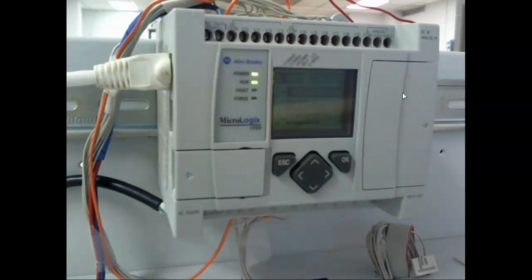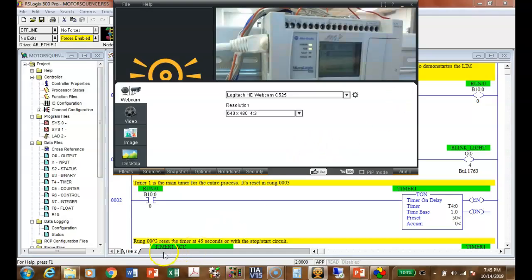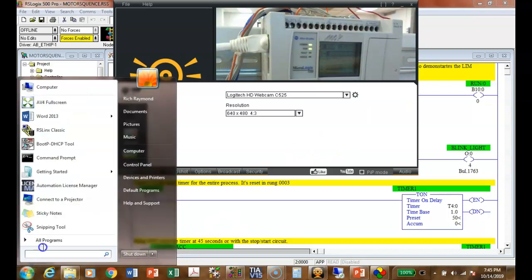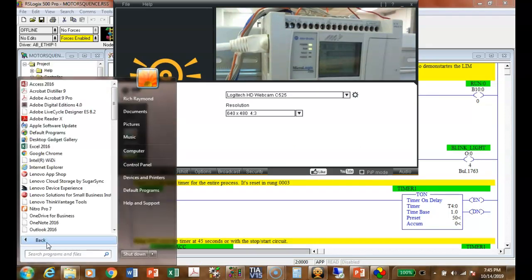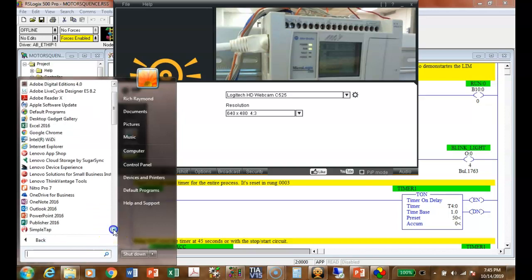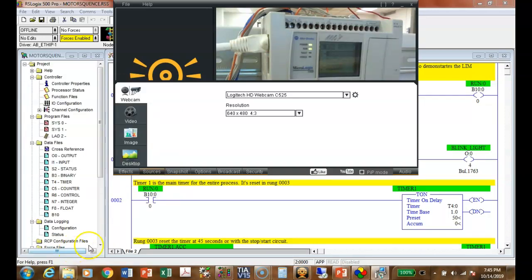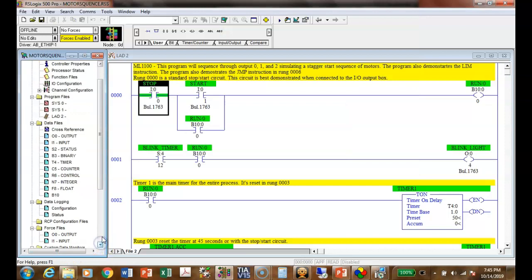Does that make sense? So the problem is, for some reason, I lost my IP address on this PLC. So that means I've got to access the DHCP server and find that IP address. Let's follow it so far. Okay. But I'm connected to my computer. What RSLogix provides us is a program, and you'd have to do this, guys, on RSLogix 5000 if you were going to connect directly to the PLC.